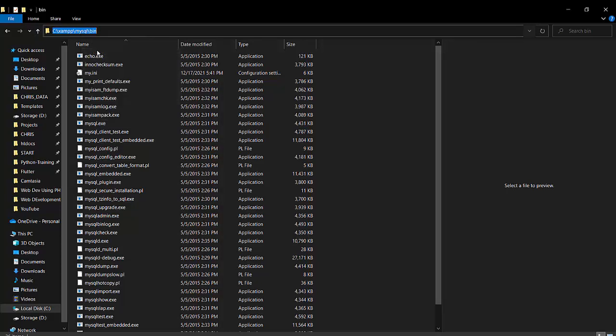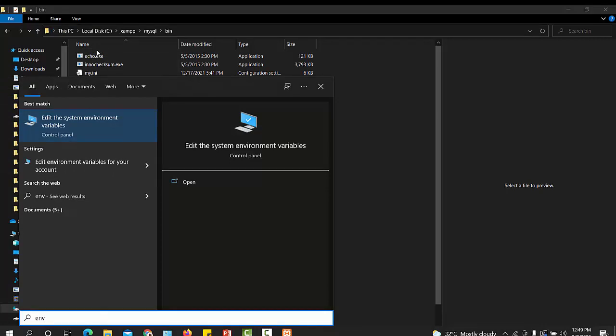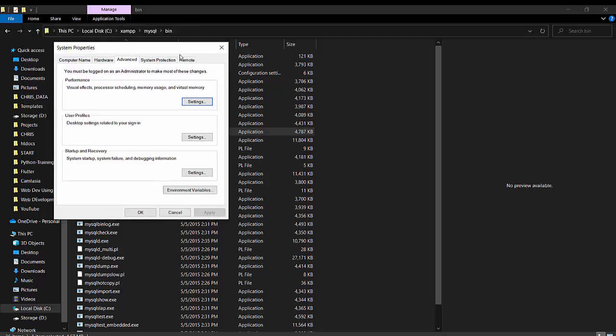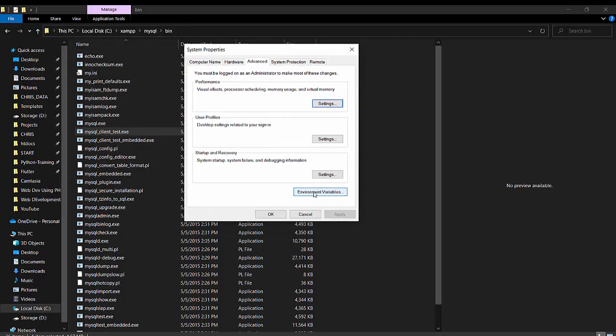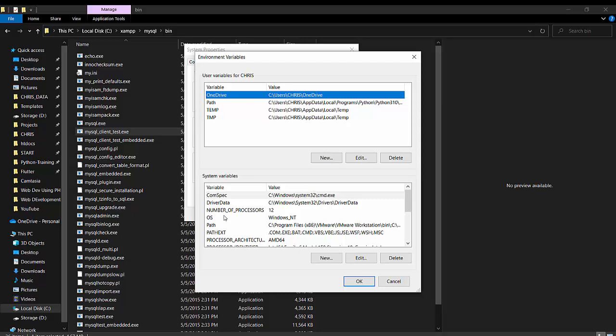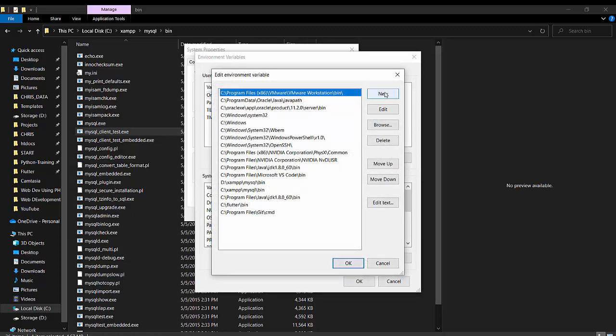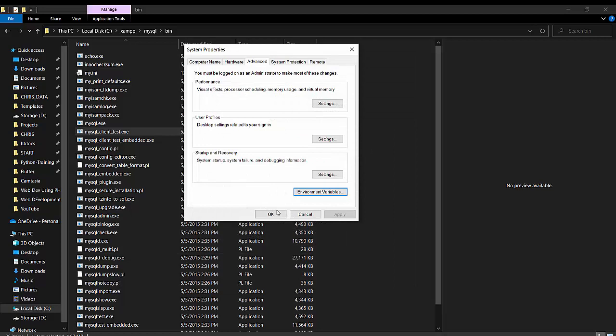Then what do I do next? I hit the Windows button, type env. When you type env, you have Edit the system environment variables. If I double click that, it shows me my system properties. So you click on Environment Variables here. Above is user variables, and this is system variables. Under system variables, I locate Path. Then you edit the Path variable. Click New. Then you add your new path. Easy peasy lemon squeezy. But if you notice, I already have that on my own path because I've done the setup previously. But you should add this here. Add the path. Then you click OK, OK, OK.